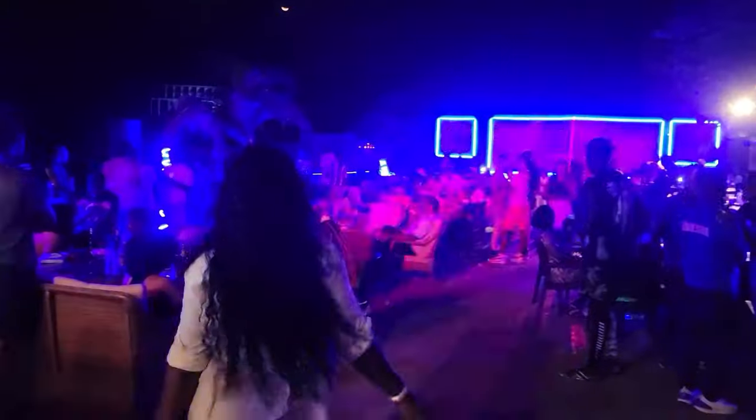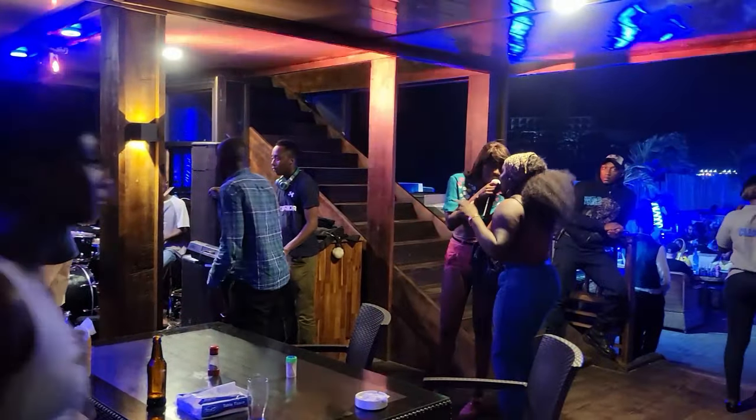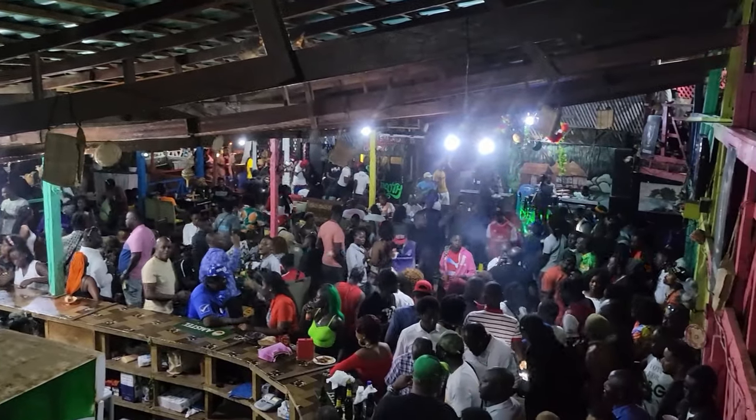As far as nightlife, Freetown definitely doesn't disappoint. Mamba Point Hotel has the best nightclub in the city, and that's Scarlet Lounge. The setup was nice, the DJ was excellent, and it was a really good atmosphere. Freetown has excellent weather almost year-round, and the club was outdoors overlooking Lumley Beach. Another good night spot was Mam's Beach Bar, another club that overlooked the beach. Some nights they had live music and a chill environment, and on the weekends people party hard. Thursday nights is reggae night where you can find different night spots playing your favorite reggae hits.